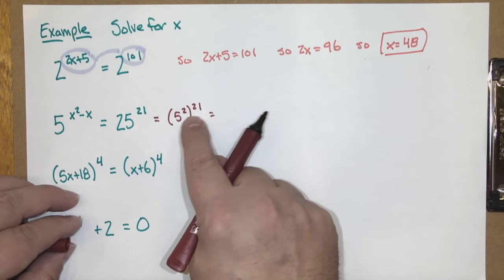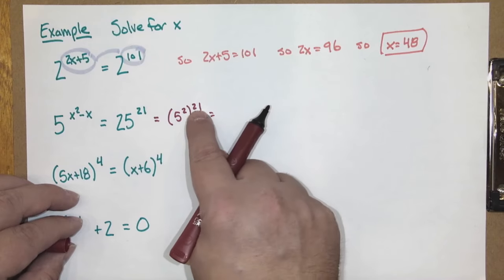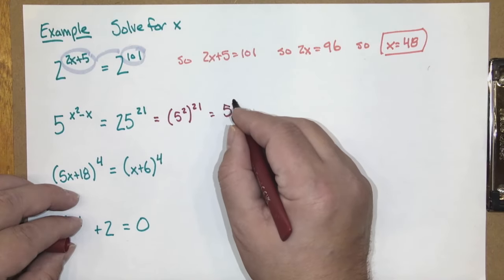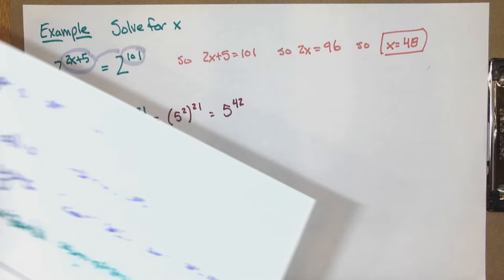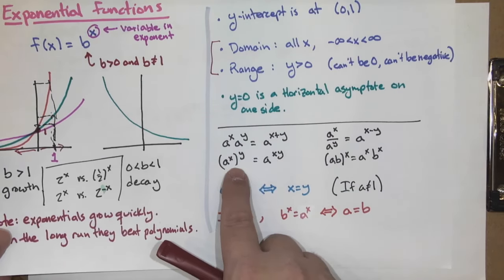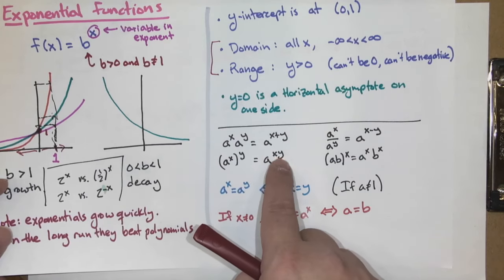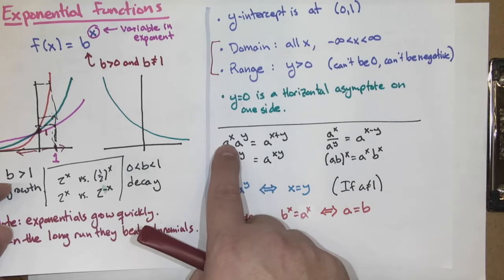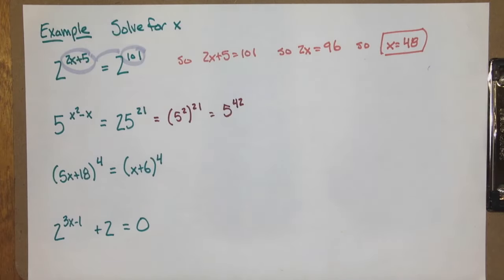What do we do with these exponents? How do we combine? All right, we need to know our exponent rules. A power to a power becomes multiplication. 5 to the 42. It was written down on here. I didn't spend a lot of time because this is something we've mentioned before. But again, if you have a to the x to the y, that's a to the x times y. It's when you have a to the x times a to the y that becomes a to the x plus y. So you want to make sure you know when you can add versus when you can multiply.